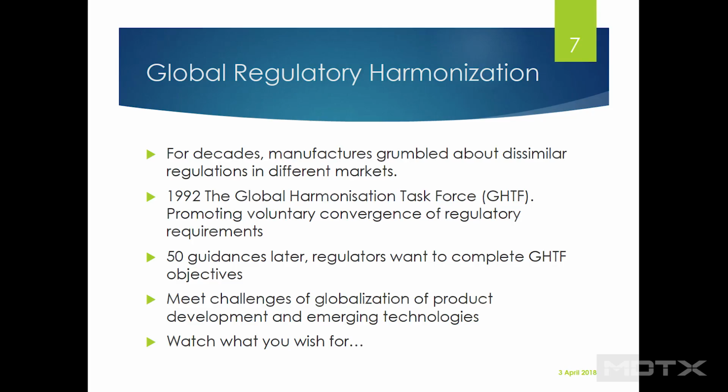And the other issue, of course, is emerging technologies. Technology is changing rapidly. You know, the regulators have experts working for them too. The more they can meet with each other and share resources and share planning and strategy, the better that globally they're going to be able to address all these new technologies that are happening at such a fast rate. But with anything that you ask for and wish for, watch what you wish for, because this is what's happening.